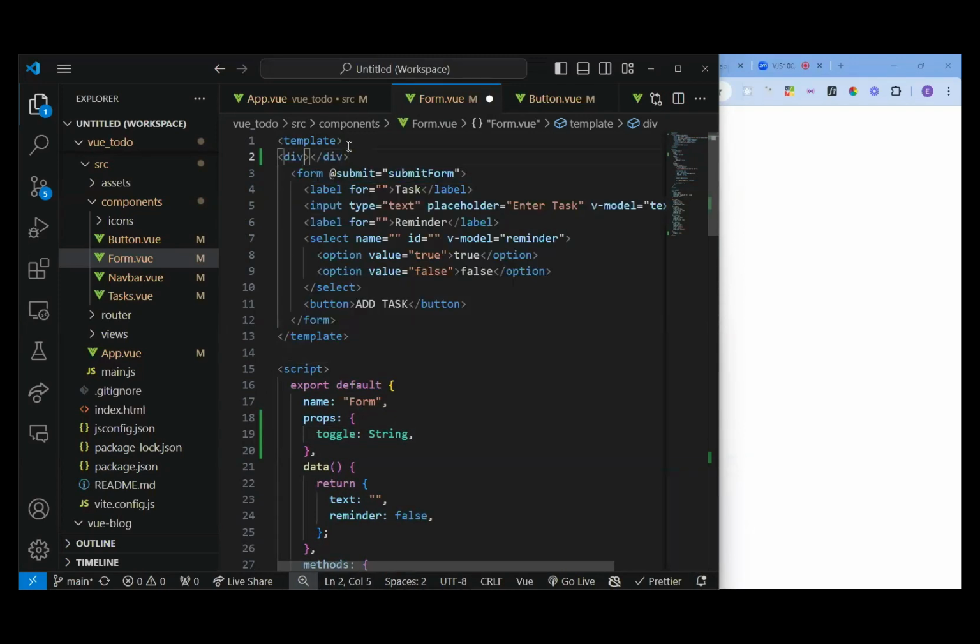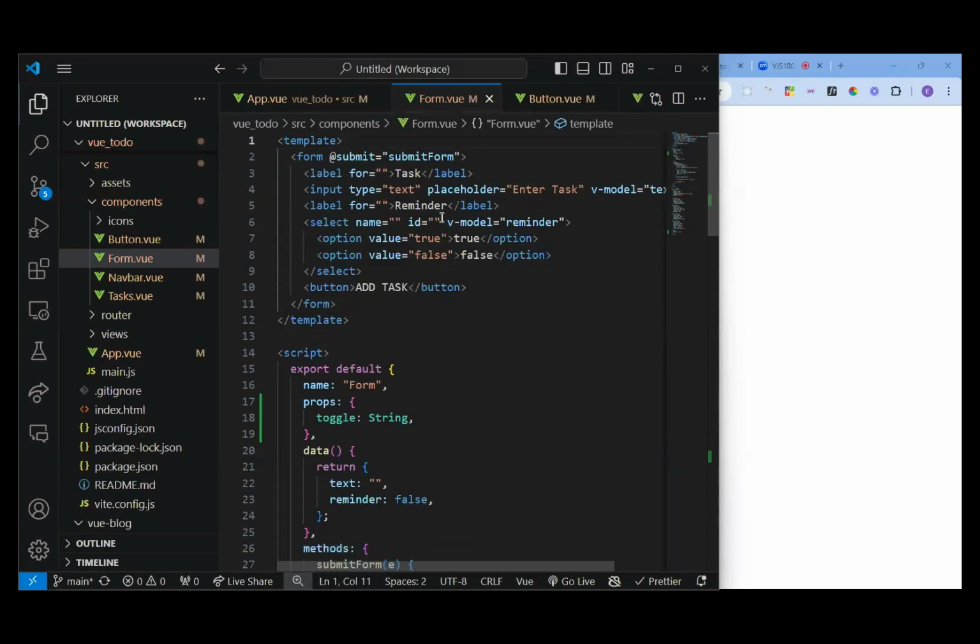Let me see. V-show. Okay, should I use this one? Should I use this one? I can't quite remember how to write it. But fine, there's still another way to do it. I can come back here and add a class just like we did over here. One thing about programming is this: there are different ways to kill a bird, there are different ways to do something. Now, if you find out that you can't remember something, don't stress yourself. Just feel relaxed. There are always resources to check. Nobody will kill you while you are checking.